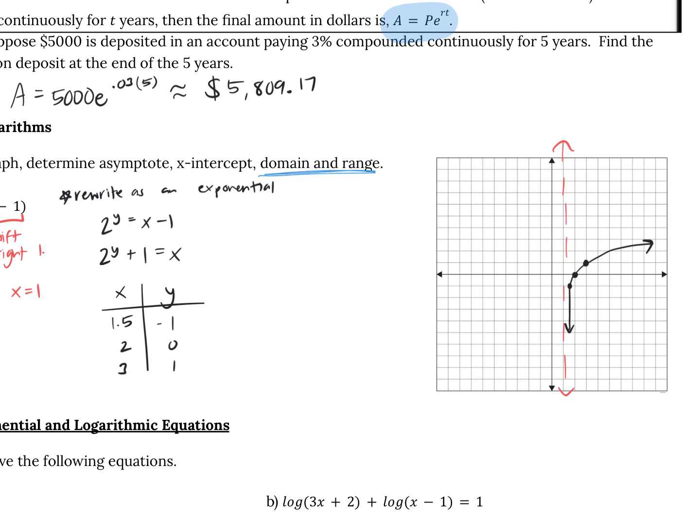So now identify my domain and range. My domain is all of my x values. Okay, so this is a case where I cannot have an x value of 1, right? So what am I going to have around my 1, a bracket or parentheses? A parentheses, right? So my domain starts from 1 and it goes all the way to infinity. I start here and I go all the way to the right. My range is all of my y values. So my range of this function, how far down do I go? Forever. How far up do I go? Infinity, right? So my range is negative infinity to positive infinity.